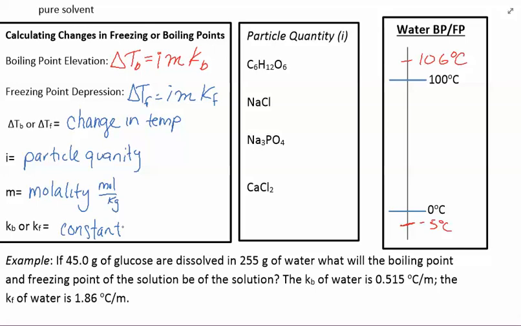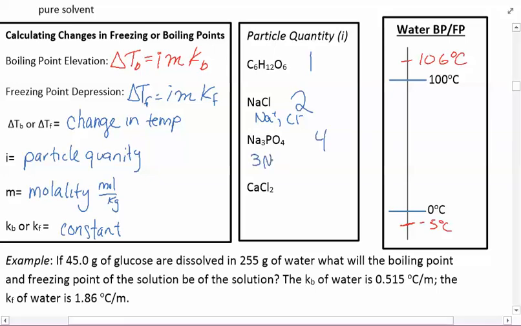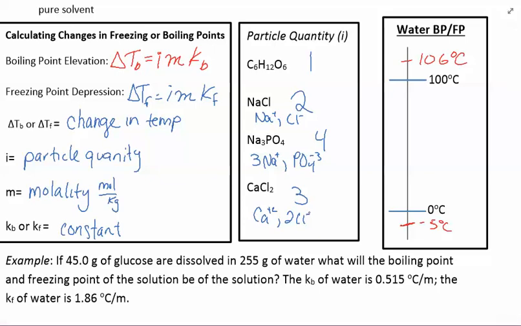So, particle quantity. If you have a covalent substance, such as C6H12O6, covalent substances aren't going to break apart when they dissolve into water. It's just going to dissolve. So this would have a particle quantity of 1. But ionic substances can have multiple parts. In NaCl, you're going to have 2 because you have the sodium ion and the chloride ion. In the next example, sodium phosphate, Na3PO4, you're going to have a particle quantity of 4. You have 3 sodiums and 1 phosphate. So what you're looking at is the total quantity that we have of each of them. And then CaCl2 has a particle quantity of 3. We have the Ca2+ ion and the 2 Cl- ions. So particle quantity, if it's covalent, is 1. If it's ionic, you have to figure out how many ions you have.